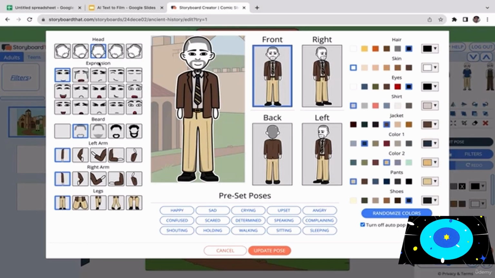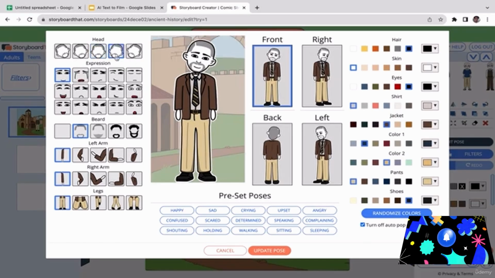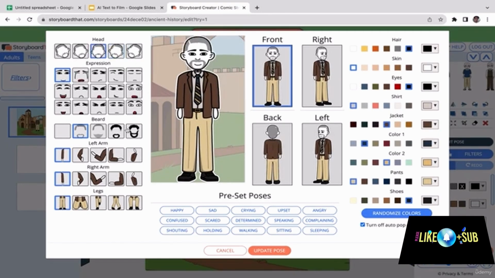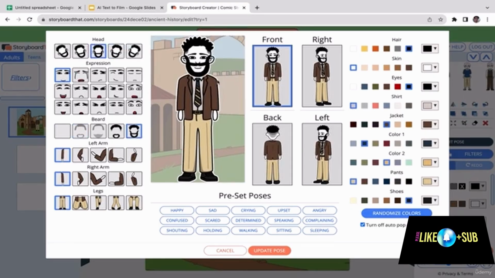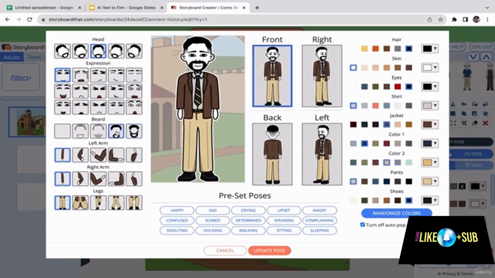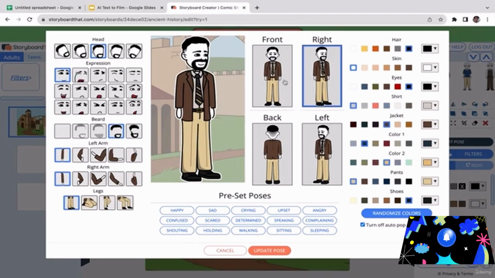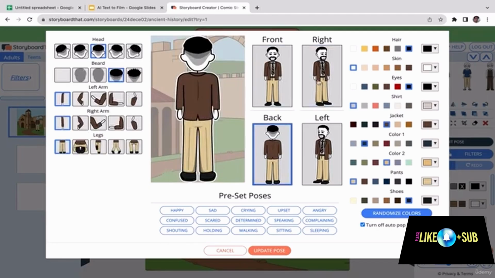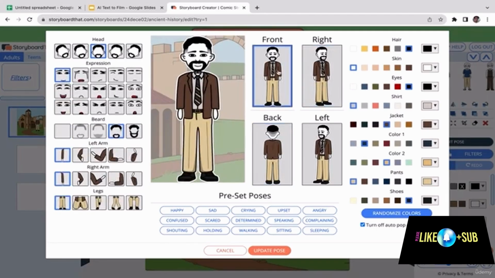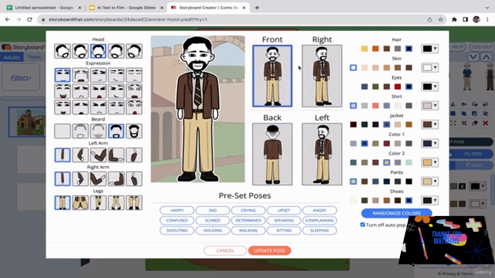modify his appearance. For example, you can modify his head to be like this, or maybe you can also add a beard like this, but I don't think it's good. Well, maybe I'm gonna go with this look. You can also change his point of view. For example, you want to see him standing from the back like this. It's totally up to you, right?